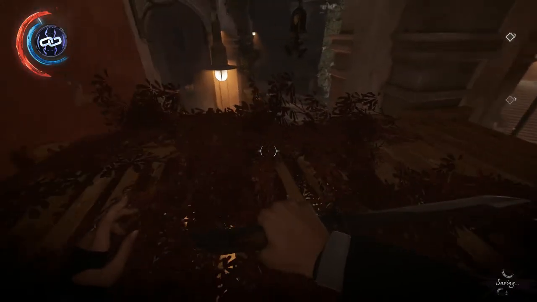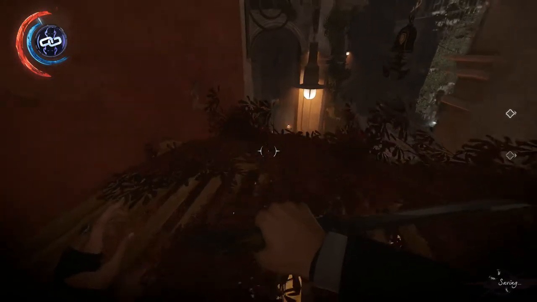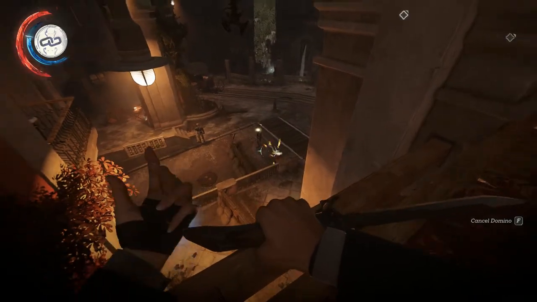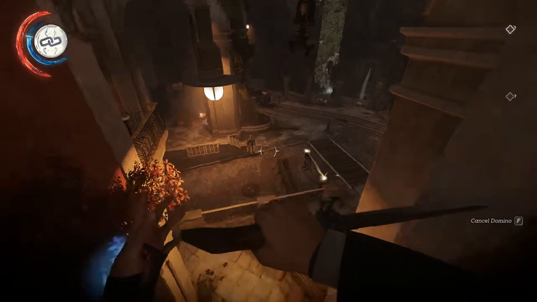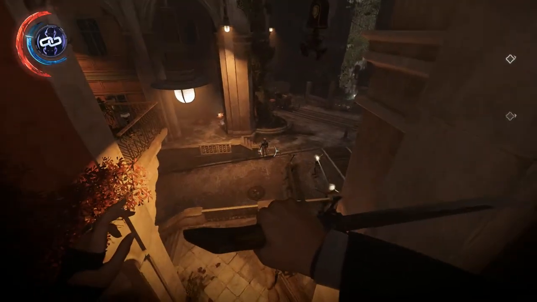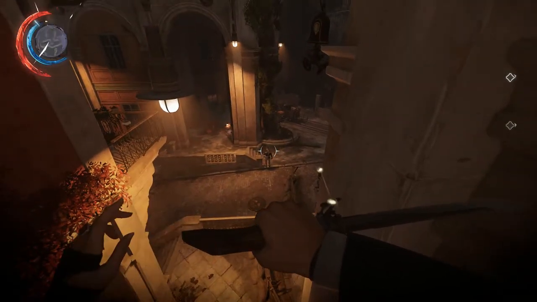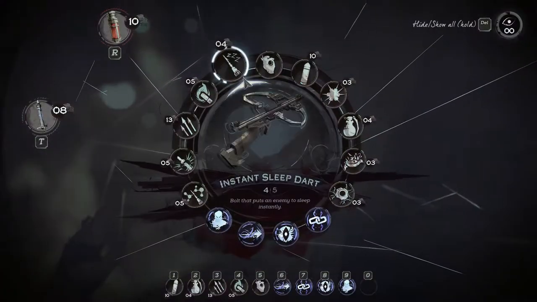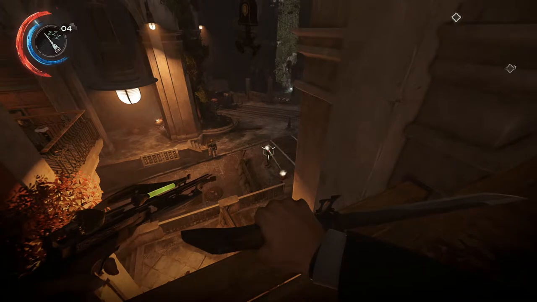And plus the fact if you knock out or get rid of all the guards, you can explore in peace then, and you can pick up everything you need to pick up. Okay, got one, got two, come on, can we get three? Come on, give me three. Come on, you little bugger. Okay, I'll just have to deal with him later on.